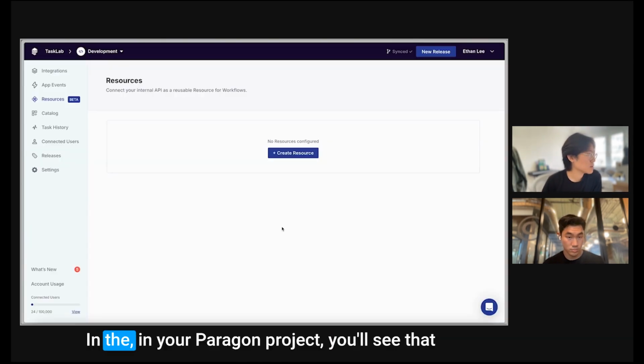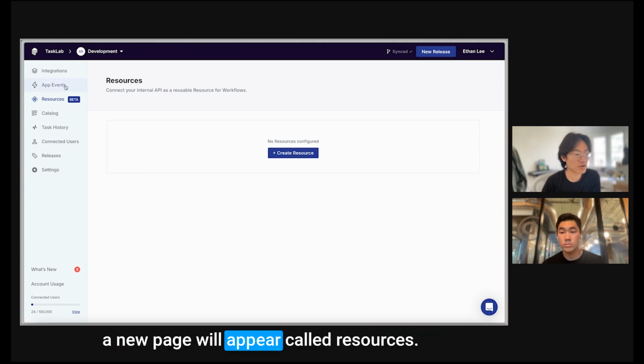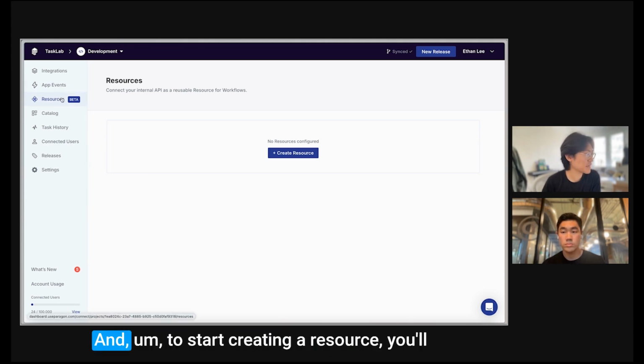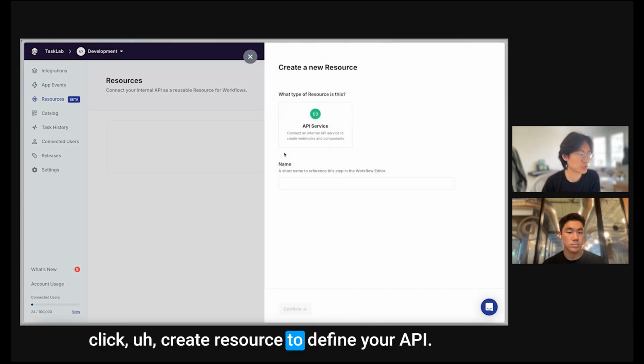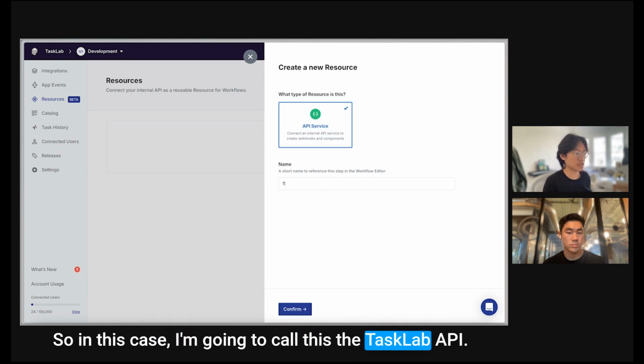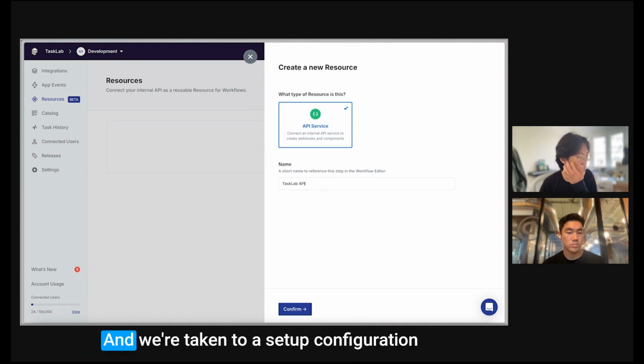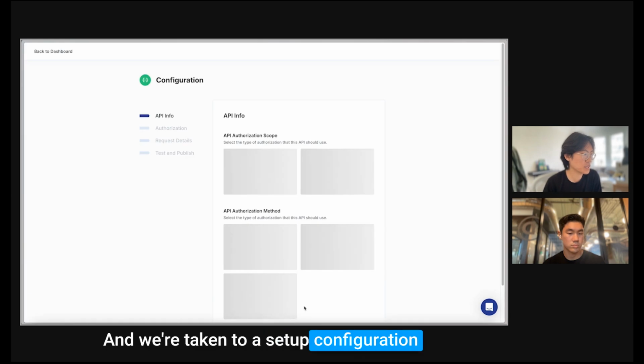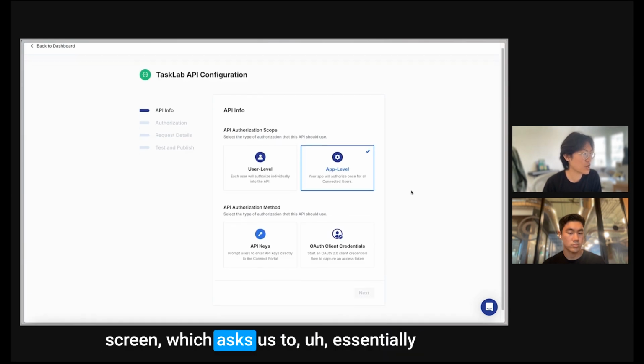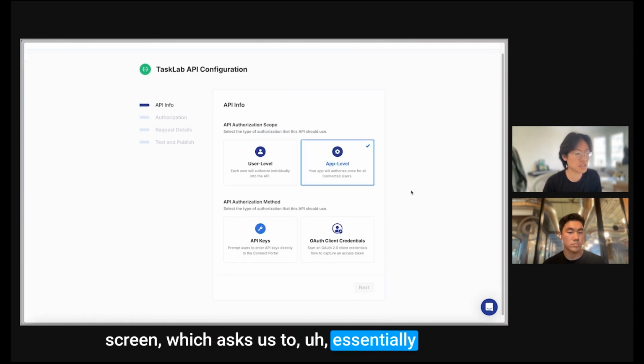In your Paragon project, you'll see that a new page will appear called resources. And to start creating a resource, you'll click create resource to define your API. So in this case, I'm going to call this the TaskLab API, and we're taken to a setup configuration screen, which asks us to essentially define how this API authenticates.